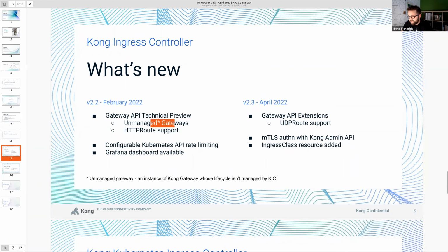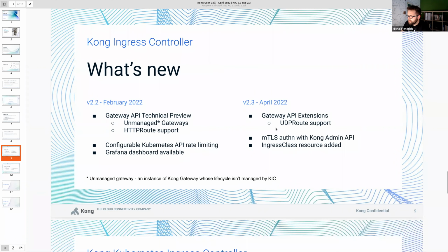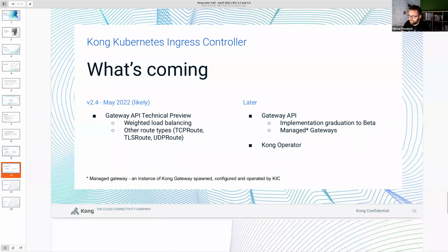We introduced support for unmanaged gateways and basic HTTP route support. 2.3 extended that, including UDP Route, and the future version 2.4 that we are shipping soon is going to expand to the rest of the Gateway API spec that includes TCP route and TLS route. 2.4 will also include weighted load balancing, which I said is a cornerstone for progressive delivery using Gateway API.